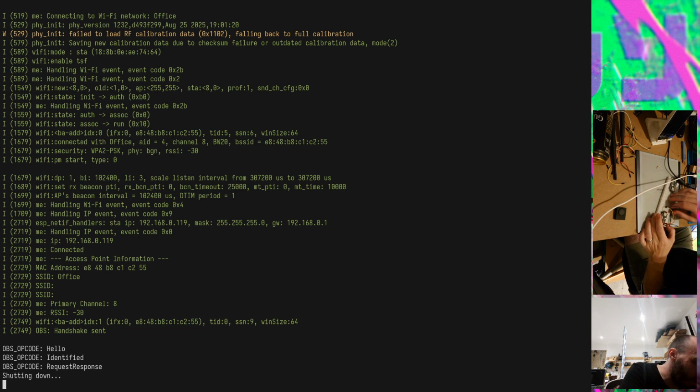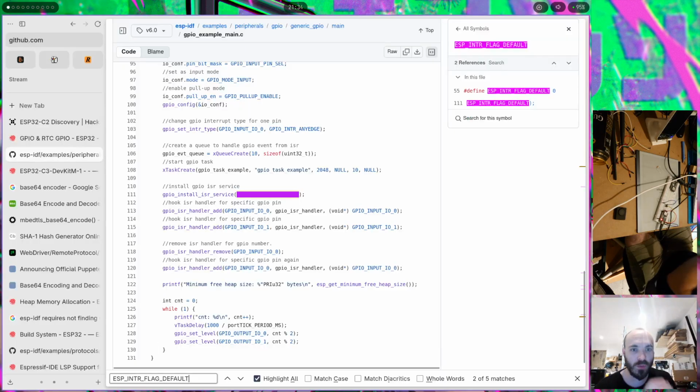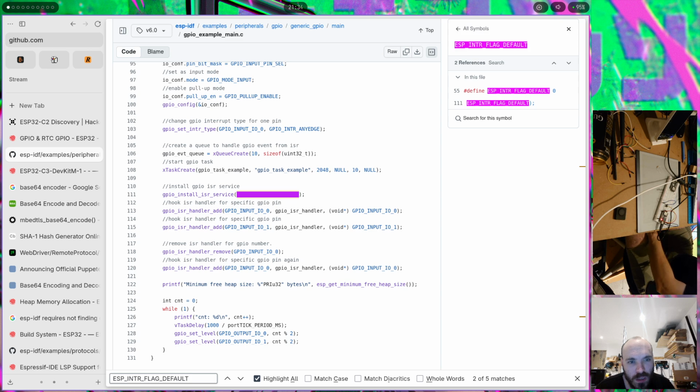Now what if I went back here instead? Is this a bad idea? Nothing's happening. I'm on GPIO 18. Okay, so it's possible there's something that's not registered properly. So you remove a handler.